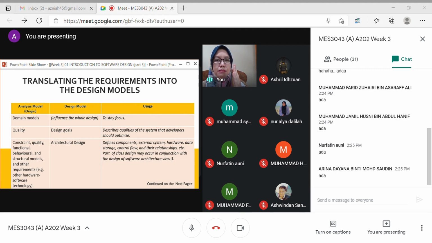Domain model means the domain statement, your context diagram, etc. All of the first chapter, chapter 1, of the SRS. You have to know what you're going to do. And then quality will be transformed into design goals. That's very simple actually. I'll give you the list of design goals. You have your quality statements, your quality requirements. Then you just have to find which design goal criteria or quality attribute they fall into. Just pick any suitable design goal, and from there you will work on ADV 3, refining it when the time comes.